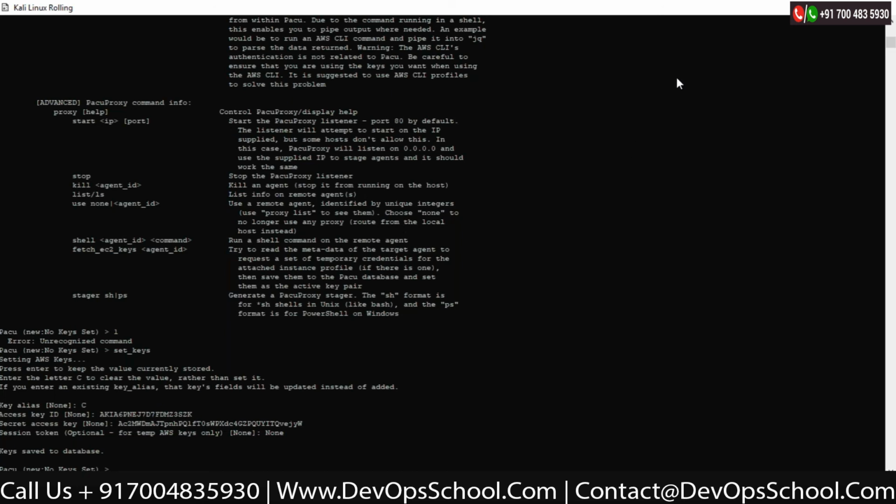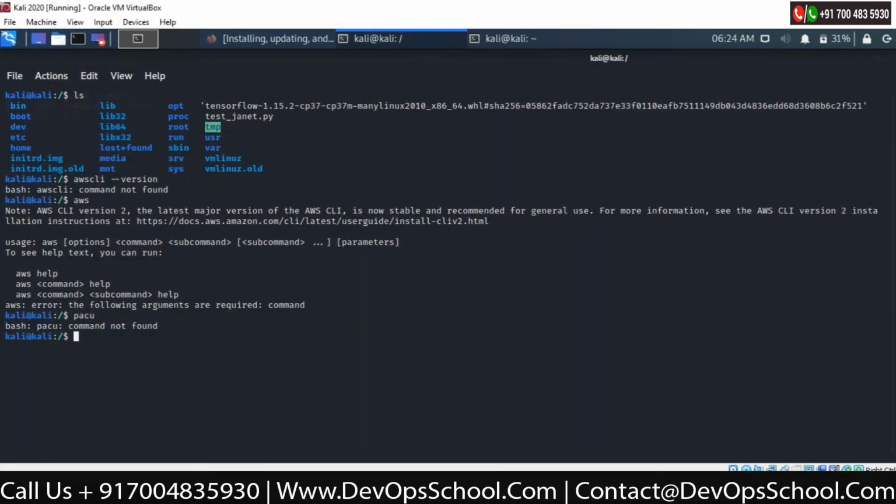Oh, you're using the Pacu framework. Great. You know the spec. I'm using it for the first time. I don't know what to do after this. I was searching for the module, which modules to run. Okay. You have to run an enumerate module in Pacu in order to see what all actions have been allowed to this particular user, the access key and secret key which has been given. But if you want to go manual using AWS CLI, I can add that here.